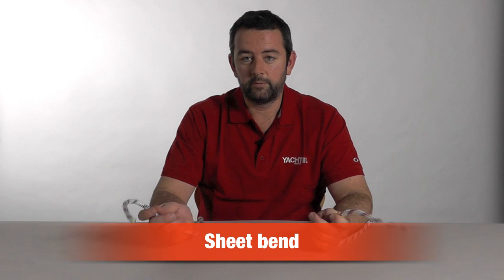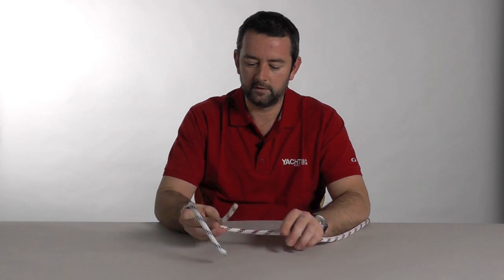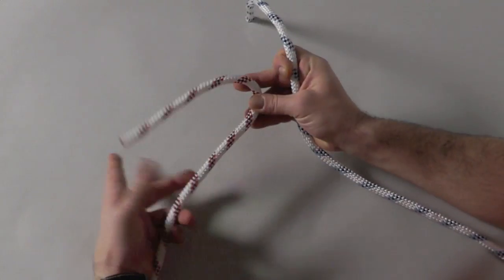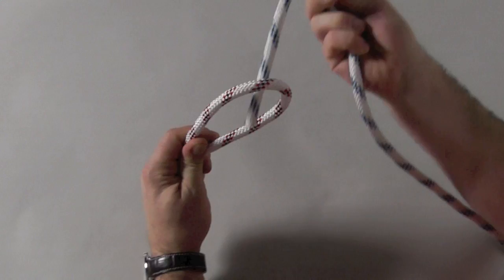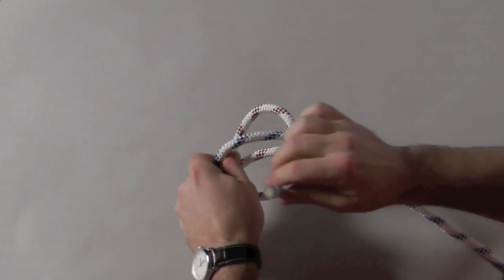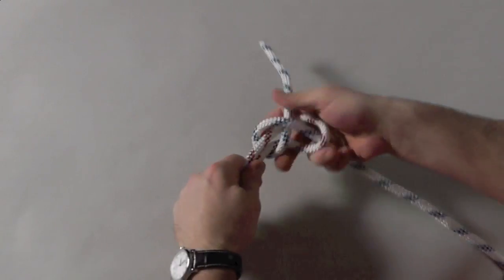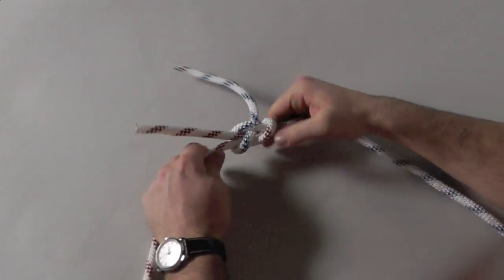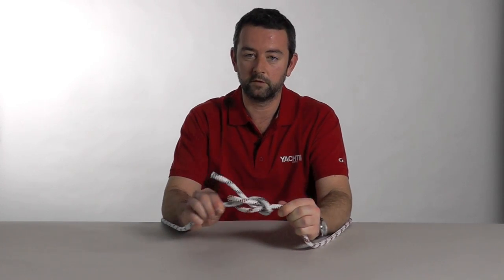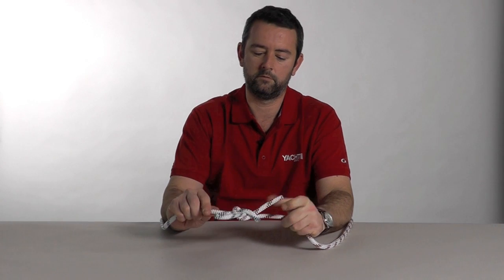Here's another bend, the sheet bend. Again, good for joining 2 lines together, usually of similar thickness. Double sheet bend's better for lines of different thickness. We'll make our loop there, through there, over the top, round and back under itself, so that both tails emerge on the same side. Again, it's not good if there's not tension in the knot, but if there is, that will hold pretty well.